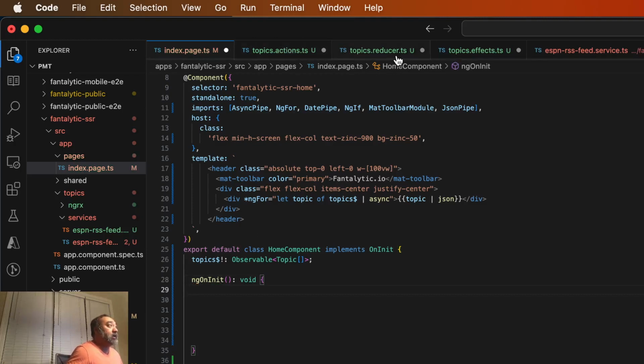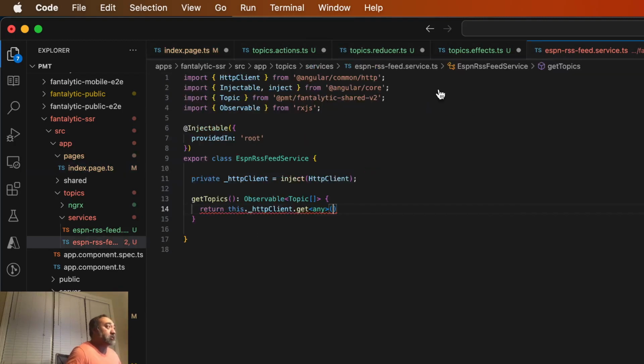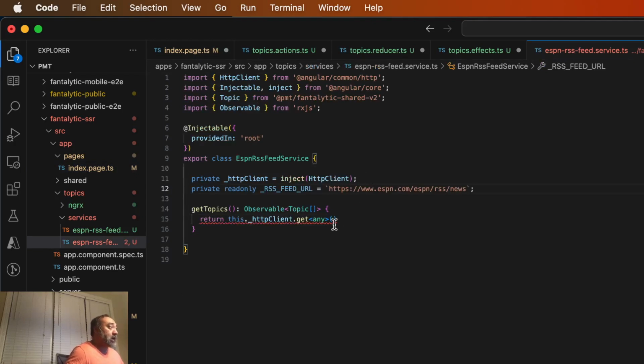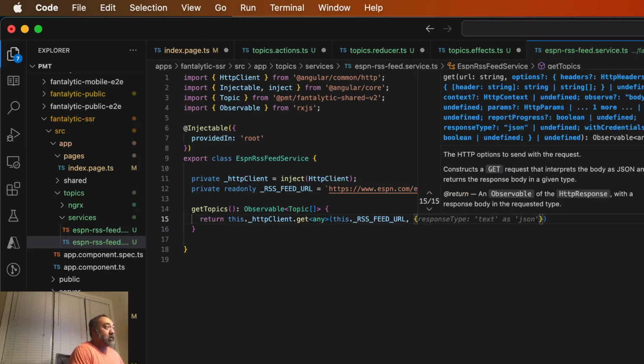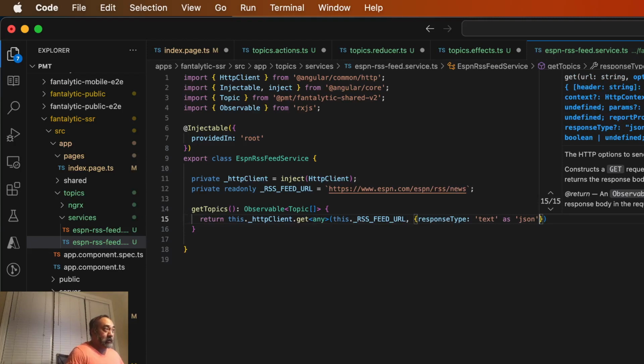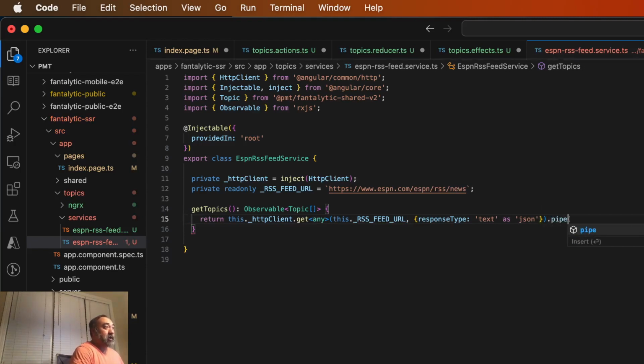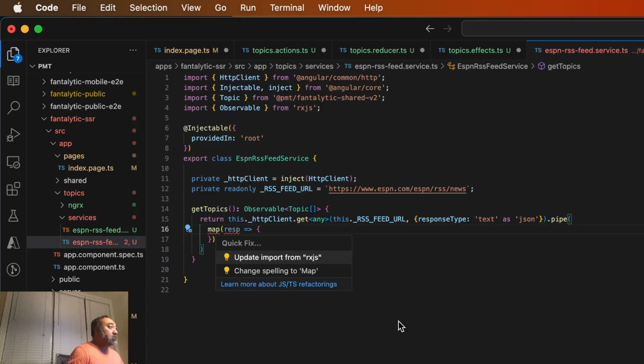Okay, and then go to our ESPN feed service. We'll paste that, and then this will be this.rssFeedUrl. We know that we need the header options. Then .pipe(map(...)). Import this, oops.